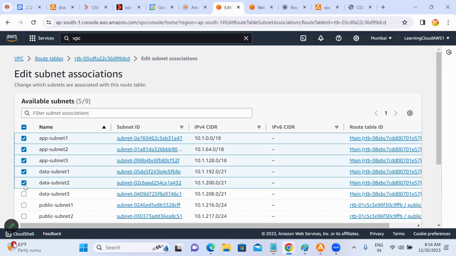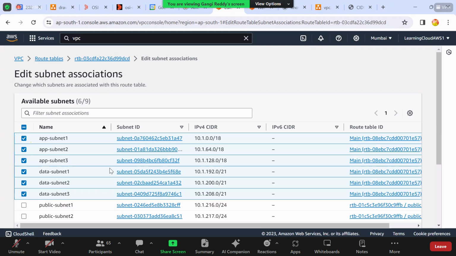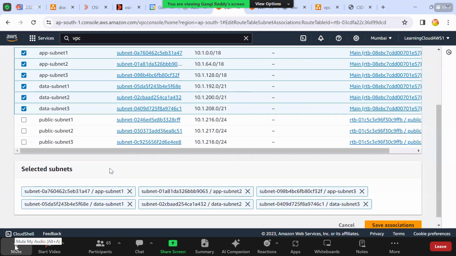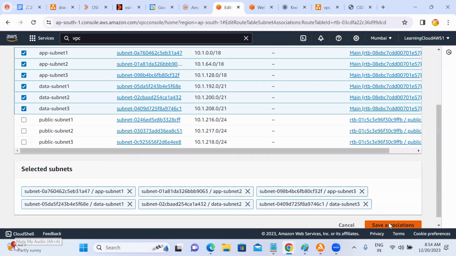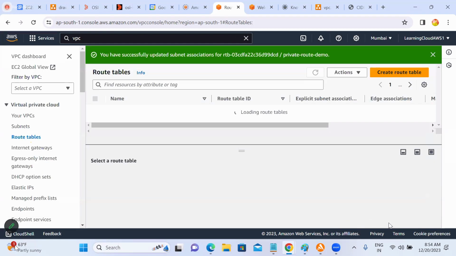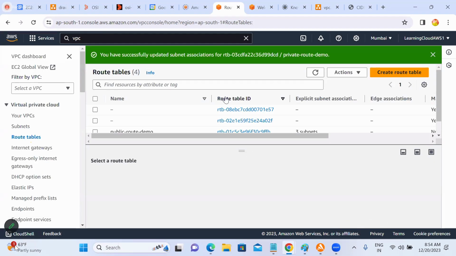All data app. Yeah. Can I create multiple route tables individually, subnet-wise? You can create route tables, it's up to you. Cool. So by seeing it, you can come to know the association number. You see it here, 6. Here is the 3. Good.